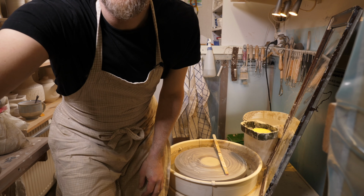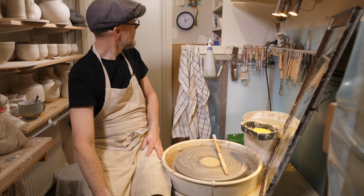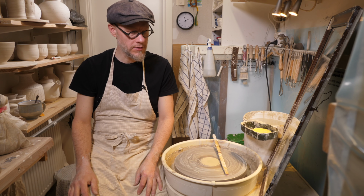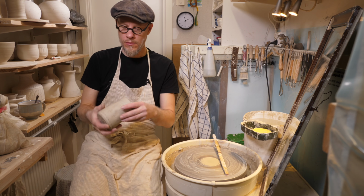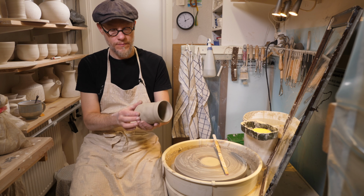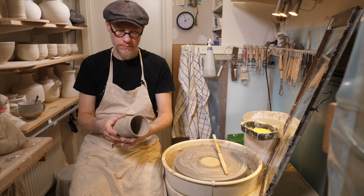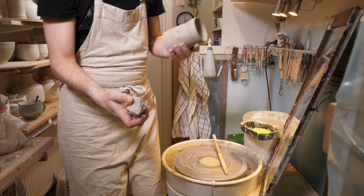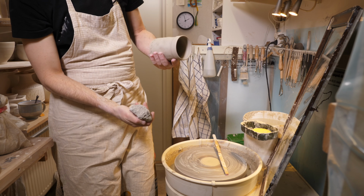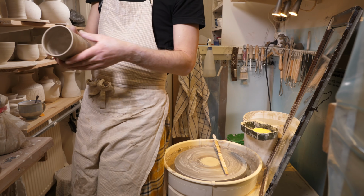All right, that's it for tonight. It is now well, almost 2 o'clock at night, and I need to clean up here too. So I will put the handles on these tomorrow, inshallah. I made some imprints with different fossils that I found on Gotland, the island outside Sweden, pressed in like this. See how that turns out.